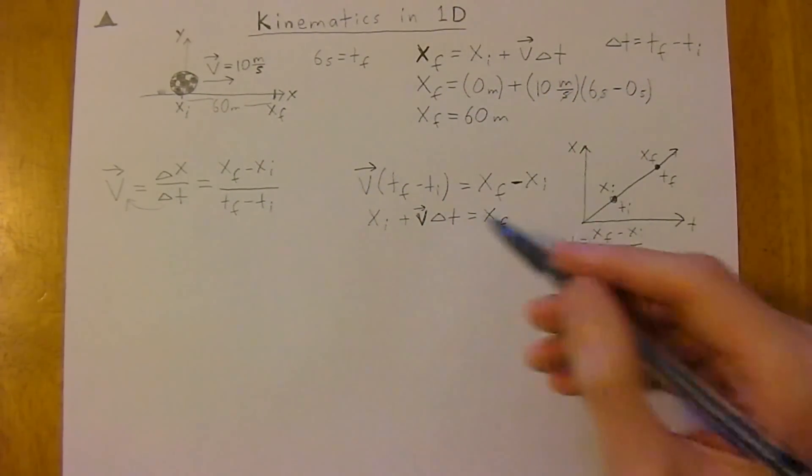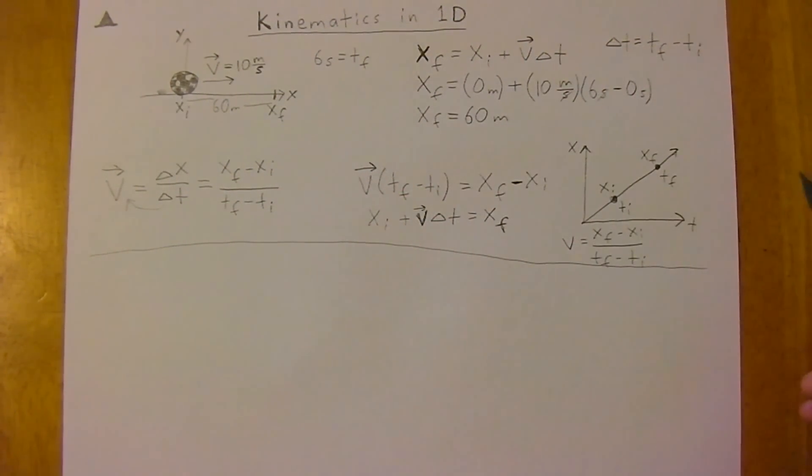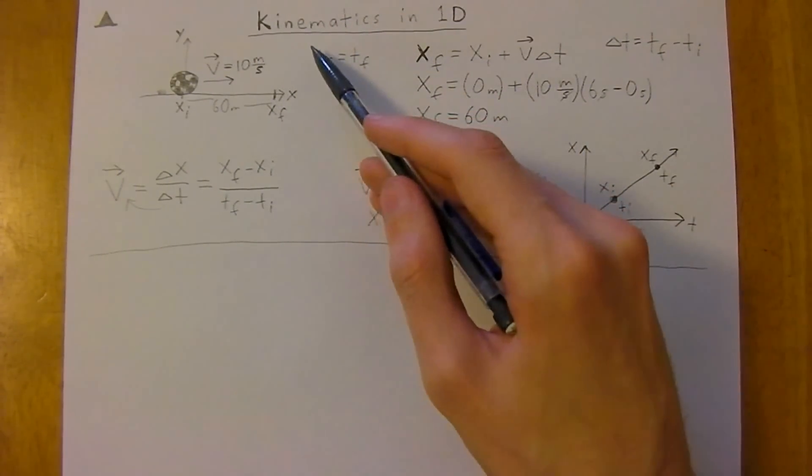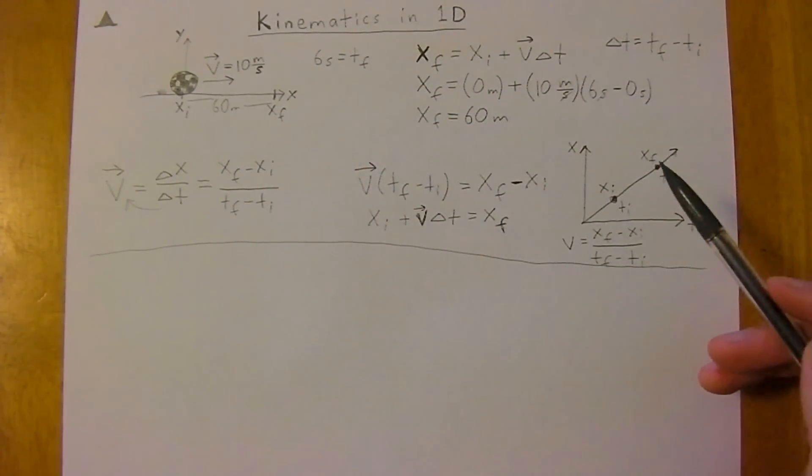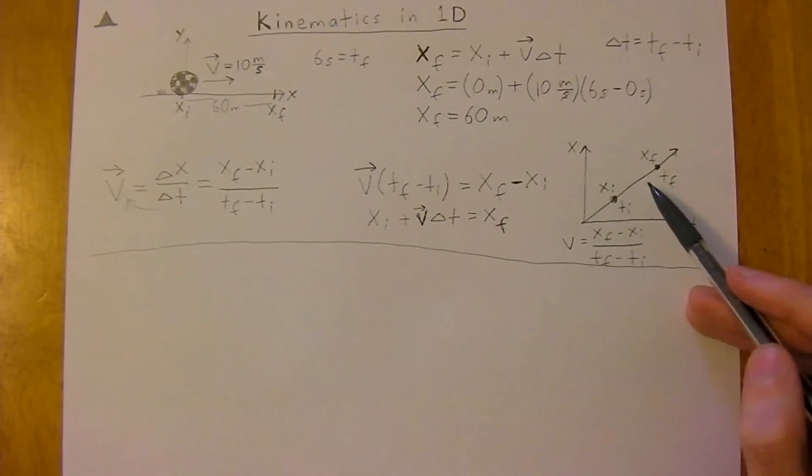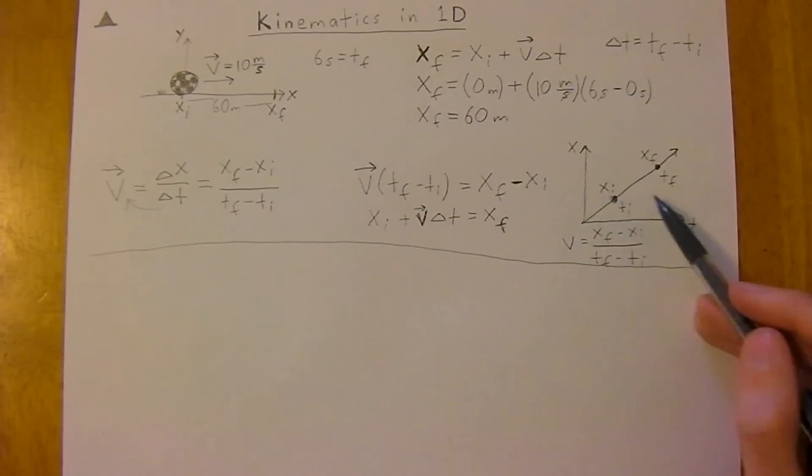And there's another important thing to always remember for kinematics in one dimension. And kinematics is Greek for movement, so this is study of movement in one dimension. And in this instance we're dealing with a constant acceleration. So the slope of this line will give us just a constant, or sorry, a constant velocity. So the slope of this will give us a constant velocity.